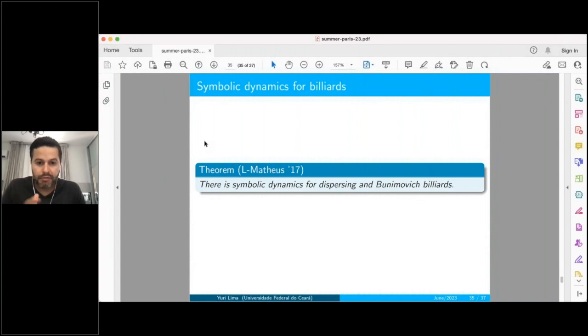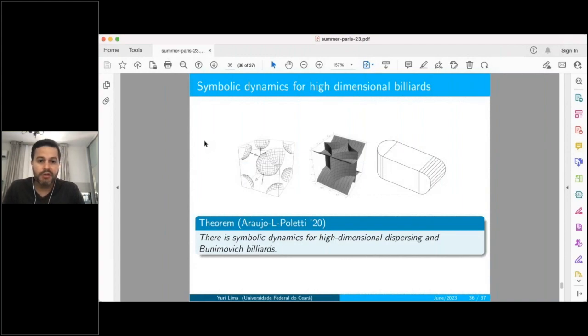But nowadays we do not need to make this restriction because we can also consider billiards in higher dimensional Euclidean spaces. So here I mentioned three to you, which are in the three-dimensional space. This left-hand one is just like playing Pac-Man in space. So here is like a three-torus where faces are identified: top with bottom, front with rear, and so on, with two obstacles. You have two spheres here as obstacles. Again, if you are in the complement of the obstacles and you look at the obstacles, you see them as being concave. So this is a sort of three-dimensional dispersing billiard.